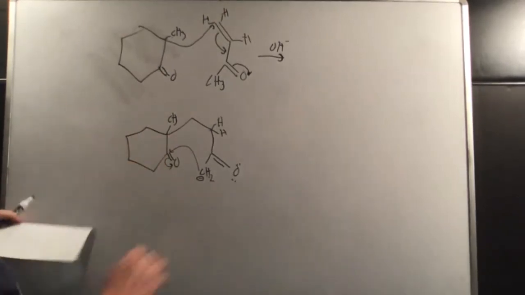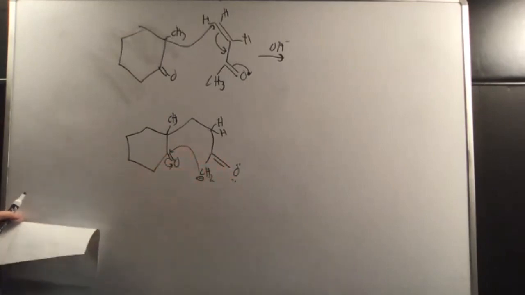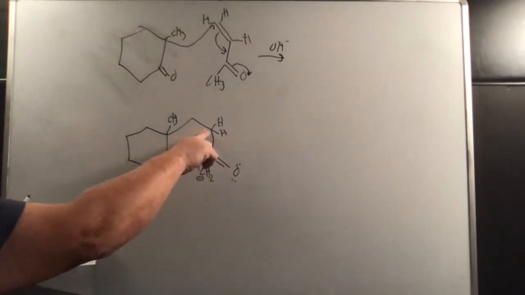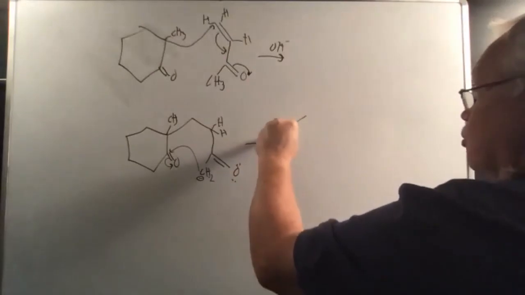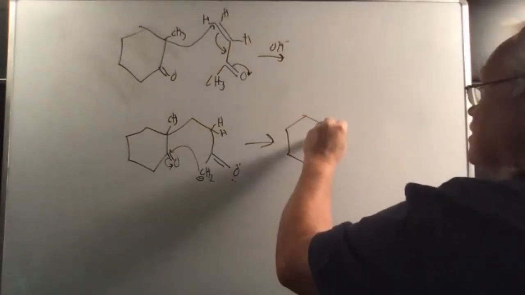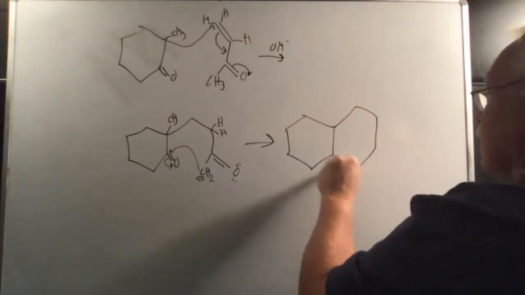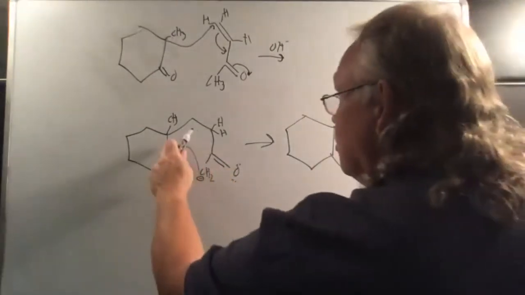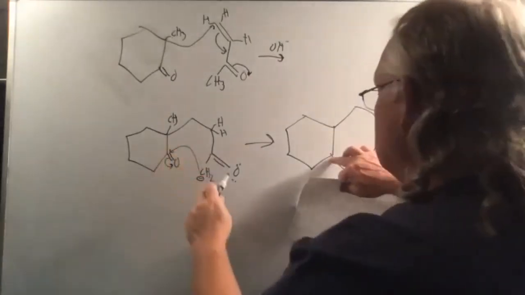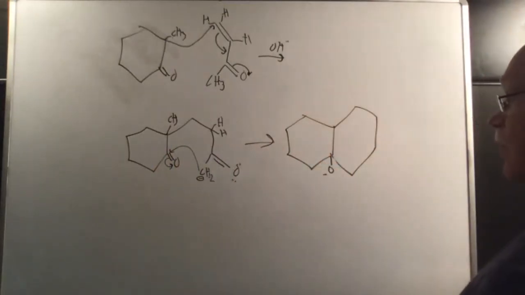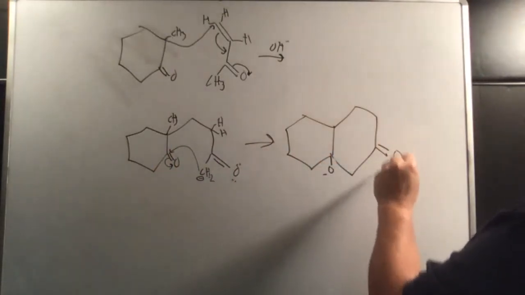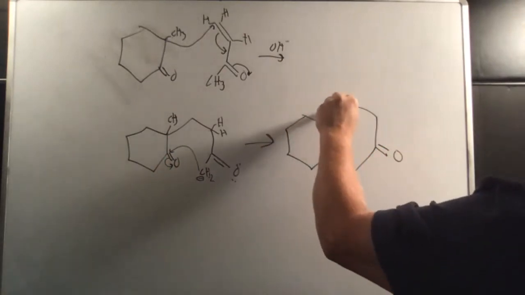Now notice why this one is chosen, because that's going to give me a 6-membered ring. If I would have deprotonated this one and went there, I would have got a 3-membered ring. So that's not going to help. So now let me redraw this structure. So notice this is a very stepwise reaction. Now we're forming a new bond here. Now notice this carbon is this carbon. So now we have an O- on here. We still have a double bond O here. And we have a CH3 there.